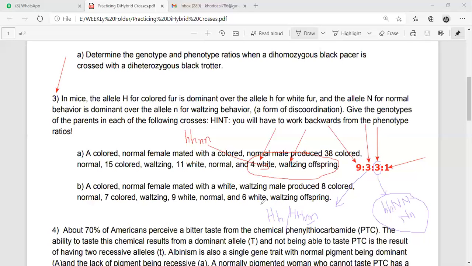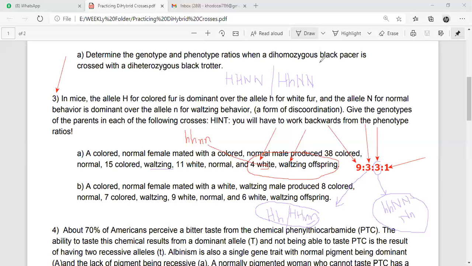So in this way, this is the genotype of these kids, like 15 colored and Watson, correct? Yes. The remaining 9, what should they have? Either they can have capital H, capital N. This can be one possibility. Second possibility, it can be capital H, capital N. So there are many possibilities, okay?